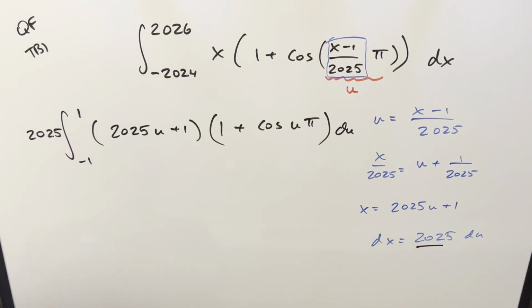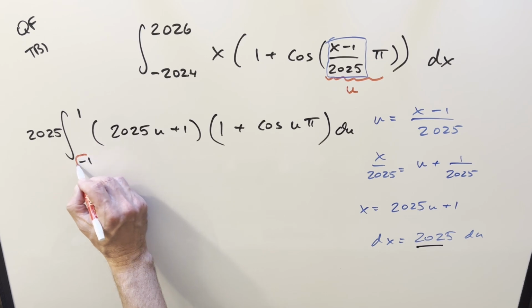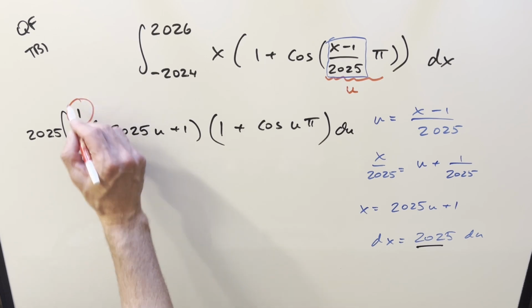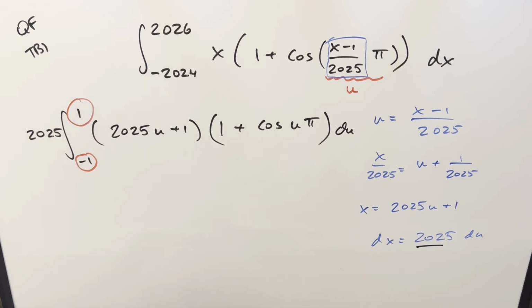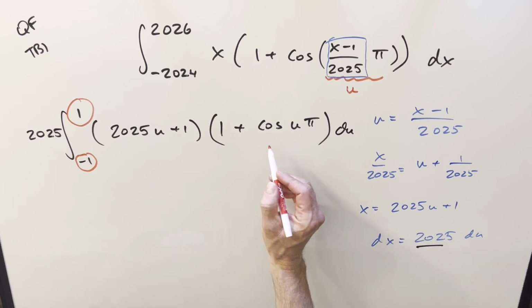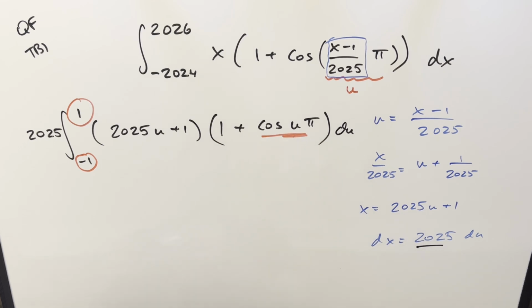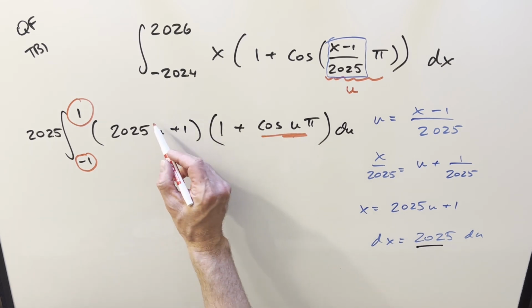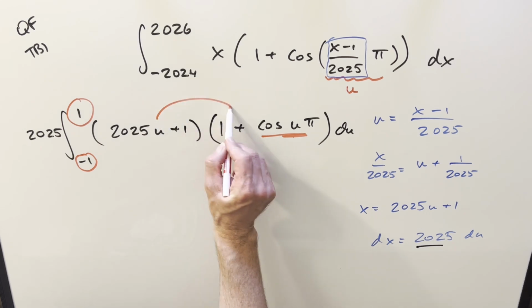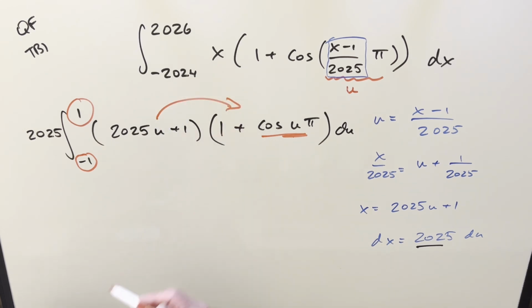But with the substitution, that fixes the thing I was worried about originally, because now our bounds are symmetric around 0. It makes me think we can use even and odd functions. The way it's broken up right now, it doesn't quite work. Keep in mind, cosine is going to be an even function over here. I think all I need to do to use this is let's just distribute in this first term, distribute it in here, and break it up into 2 integrals.